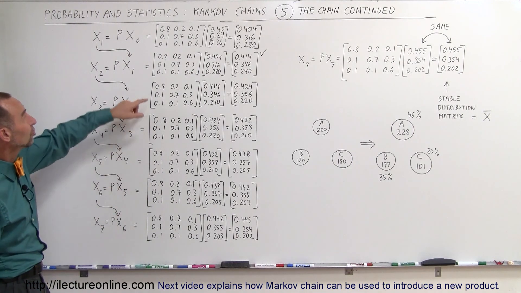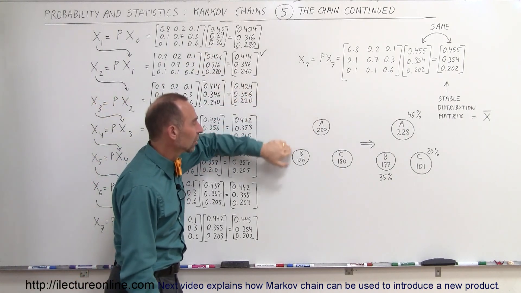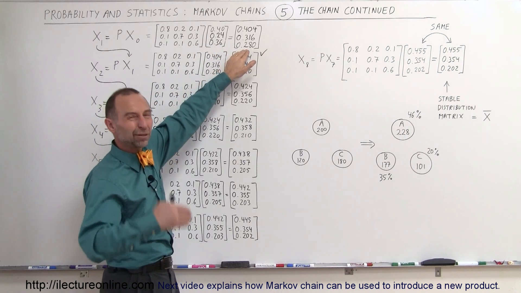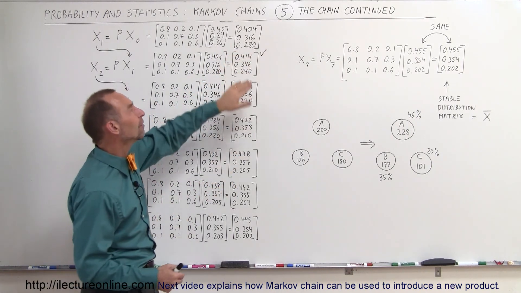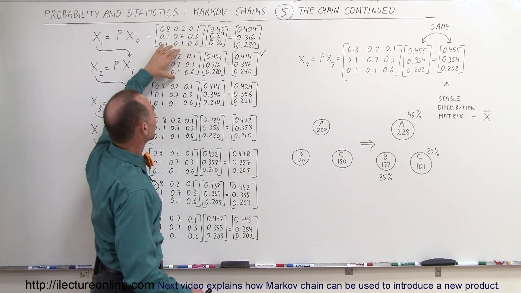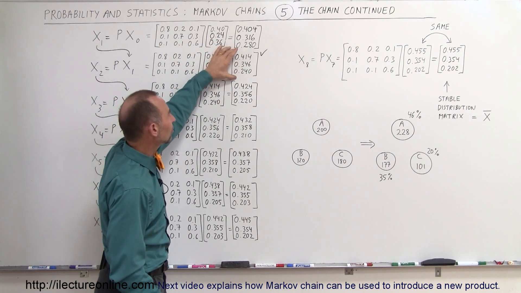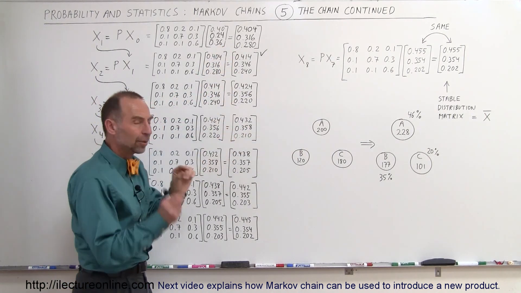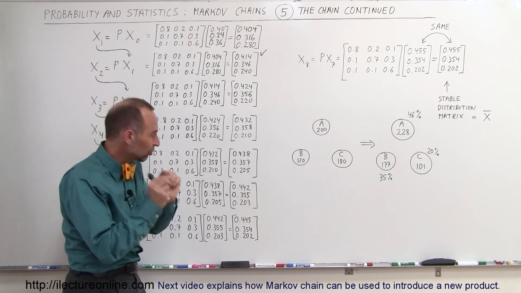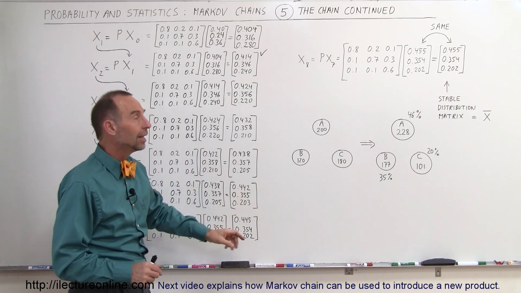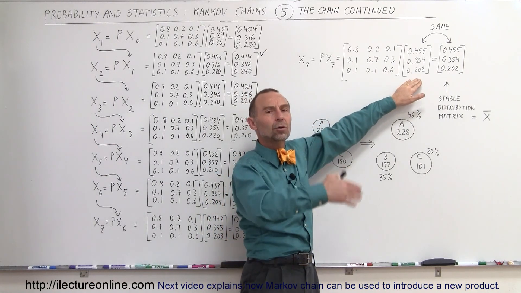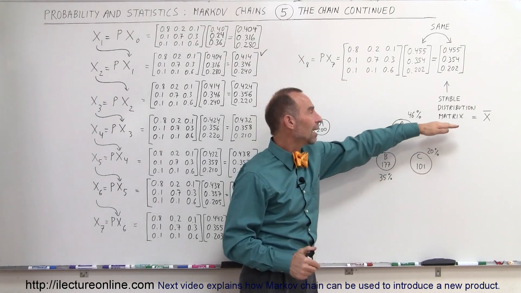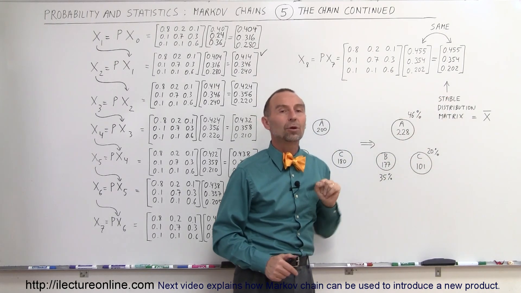So again, it's simple: you start with your initial condition, multiply by the probability matrix to get the state one period later — whether a day, week, month, or year. You take those results and multiply by the probability matrix again to get the next state. Looking at the grocery stores week by week, the state continues to change but the changes get smaller and smaller. Towards the end they become very small, and finally they become stable — multiply another hundred times and you get no different results. You now have a stable distribution matrix, and that's the end state we're looking for.